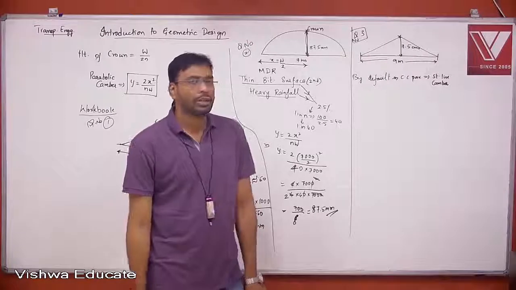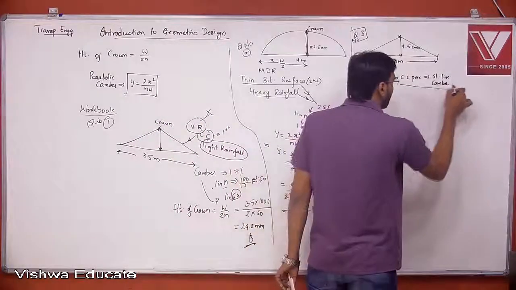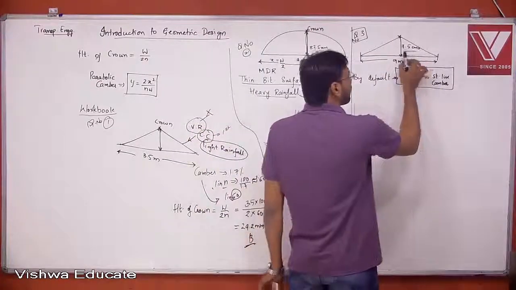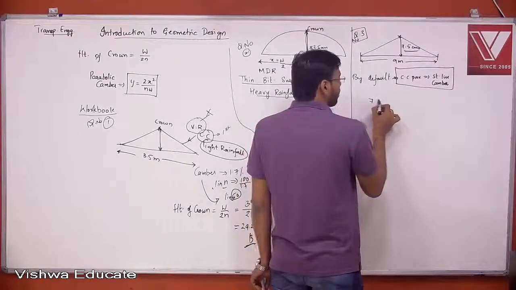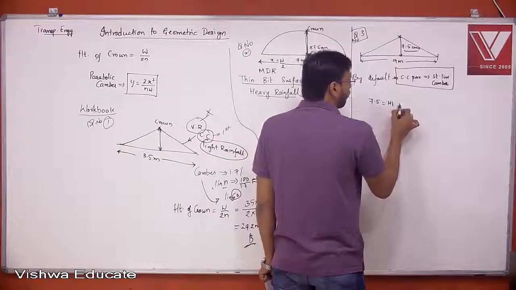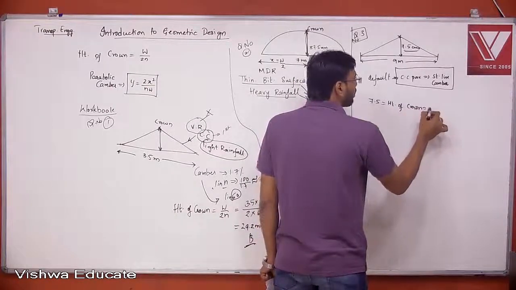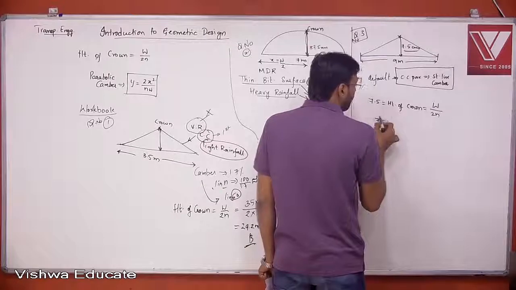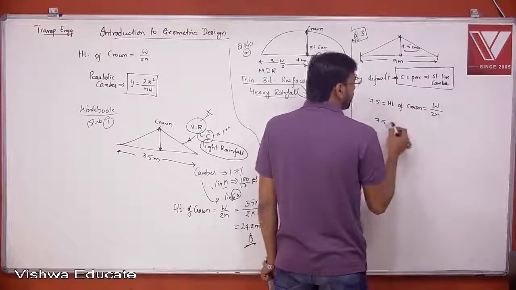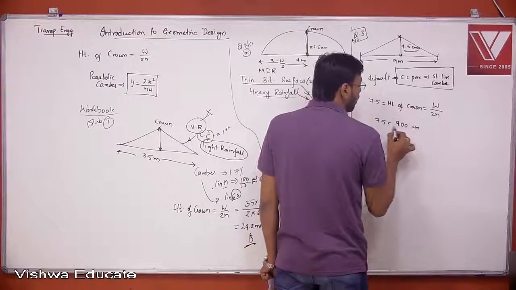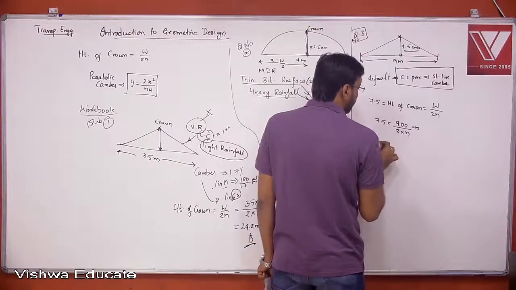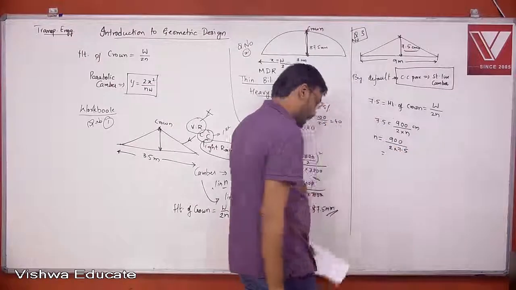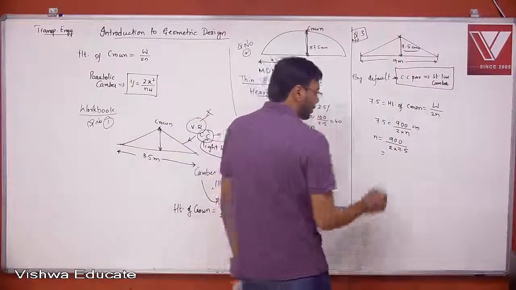So simple one. The only thing to be known is, by default, CC pavement means a straight line camber, right? So what is that 7.5 centimeters? He has given this 7.5 centimeters is nothing but height of crown, which is equal to W by 2N. So 7.5 centimeters, here it is in centimeters, so I take W also in centimeters, so it is 900 centimeters divided by 2 into n. So n is equal to 900 by 2 into 7.5, which if you calculate, it comes as 60.